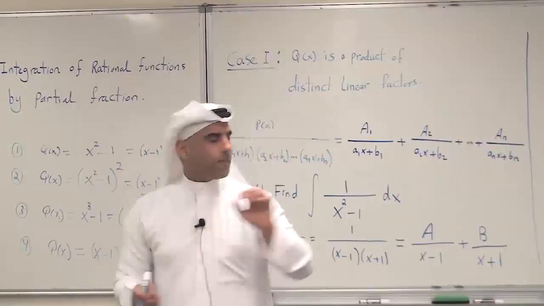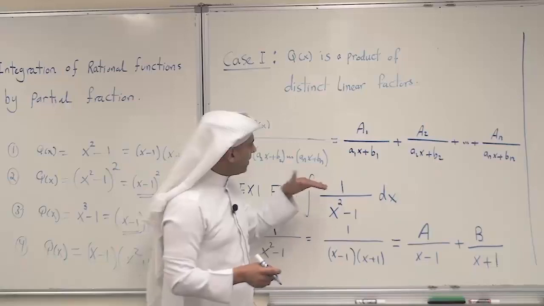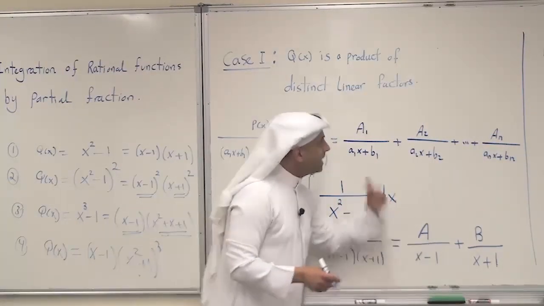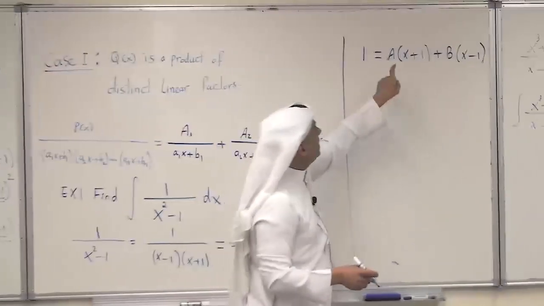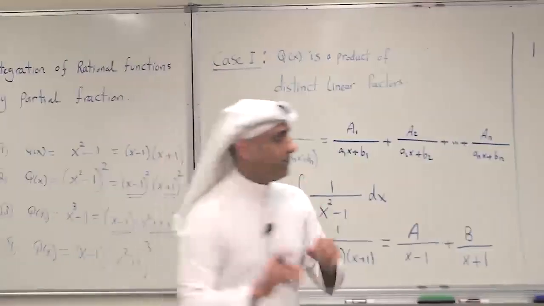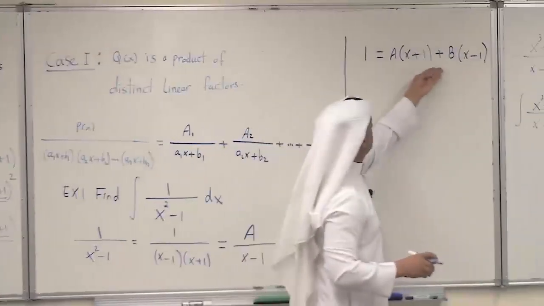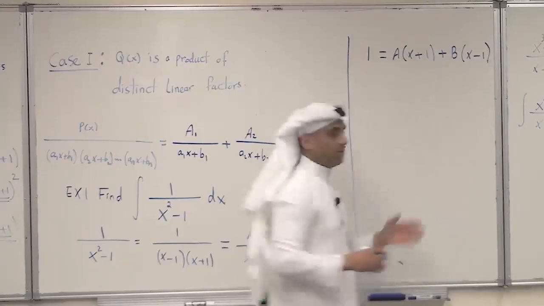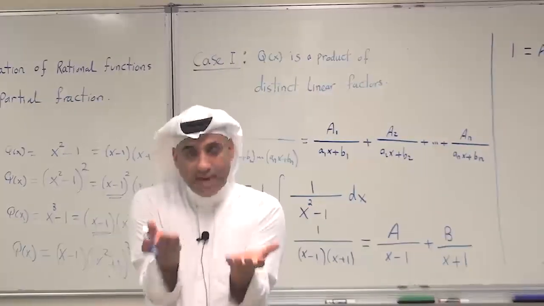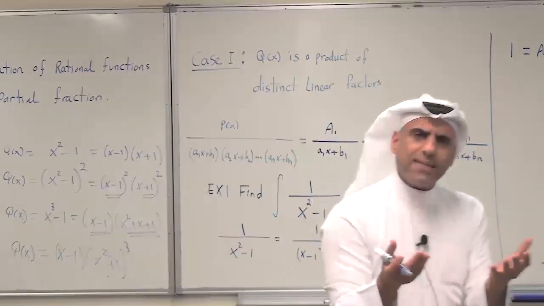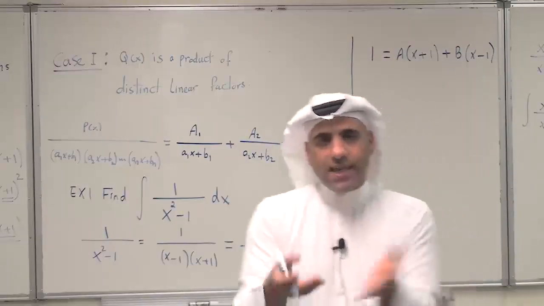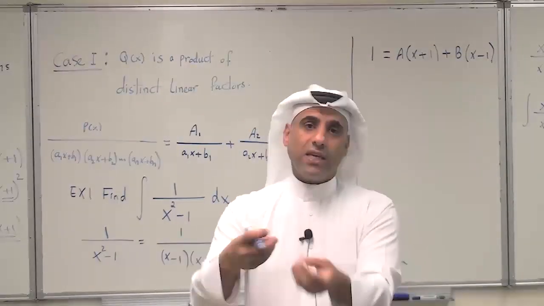So the first step, after checking that the degree of the numerator is less, we write the partial fraction decomposition form. Second step, I multiply by the LCD to get this form. The third step now, you have two options. Either you compare two polynomials by their coefficients, or you substitute points, because two polynomials are the same if they have the same degree and the same coefficients. Or you can say it in other words, they agree at each single point in the domain.